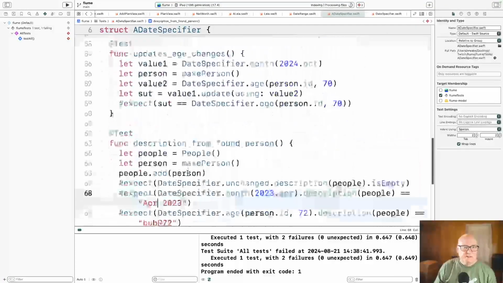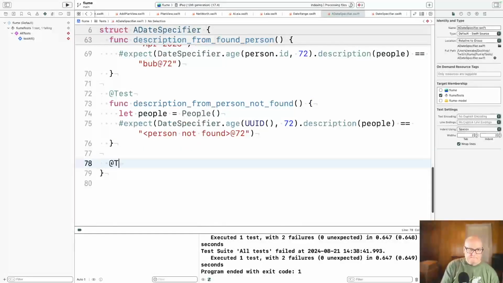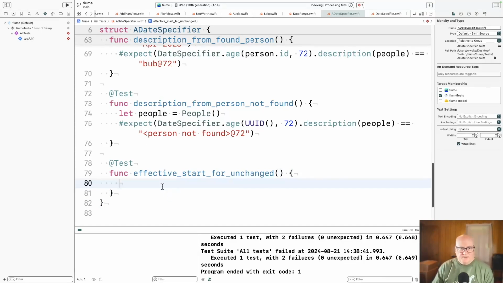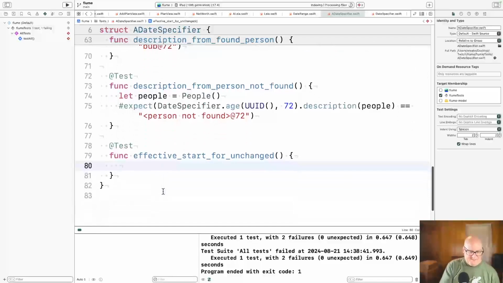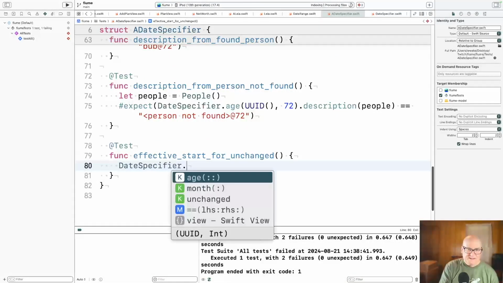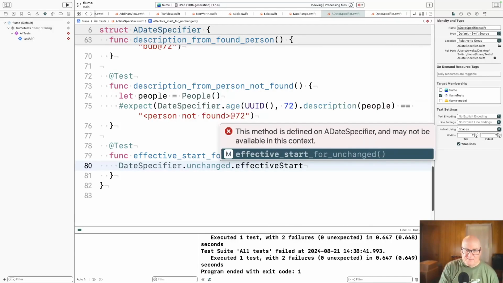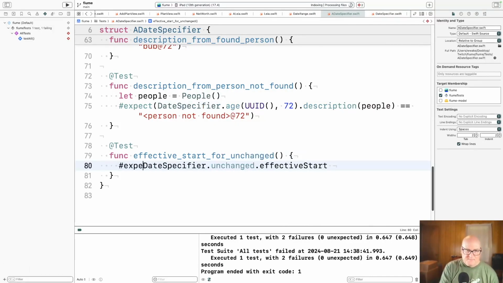Okay, so well, this is a hard one. Let's take date specifier dot unchanged dot effective start equals, well, it's really got to equal that thing in the Fiume app.